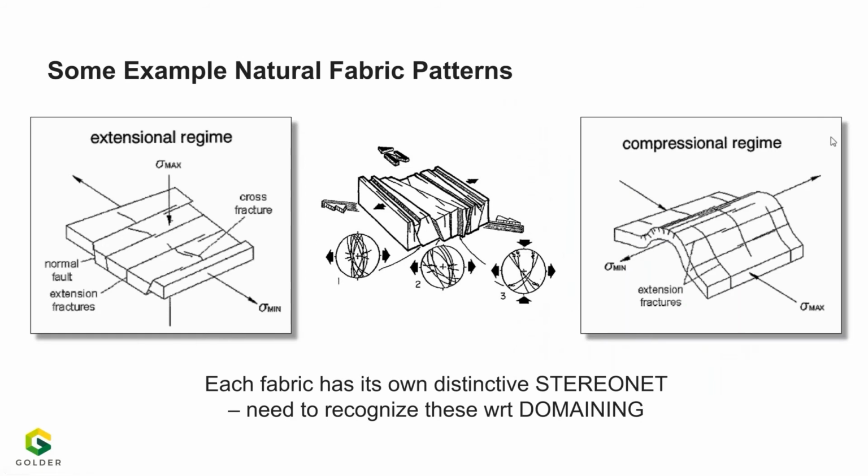So here we look at some natural fabric patterns. You can see on the right-hand side, the compressional regime of a fold accentuates extension fractures near the crest of the fold. And these will become something that you will see quite frequently in StereoNets. A complex folded and faulted pattern here, you have different nets resulting from the different areas of geological control.